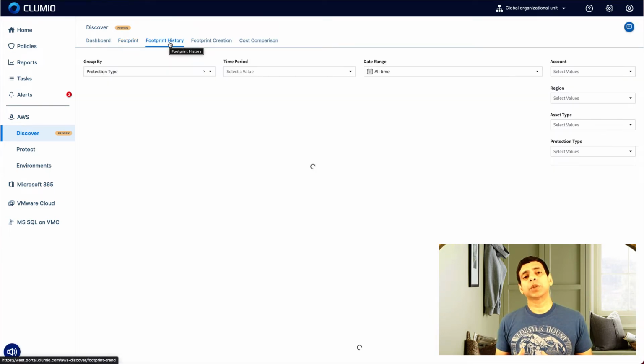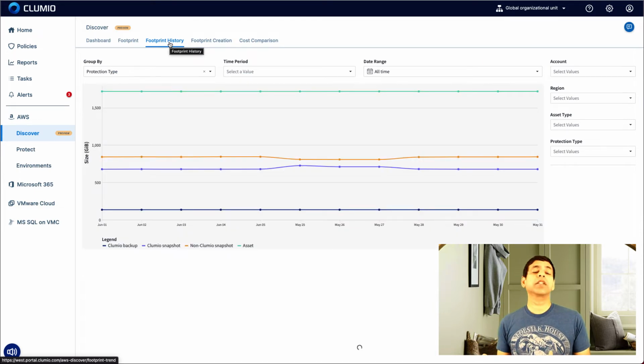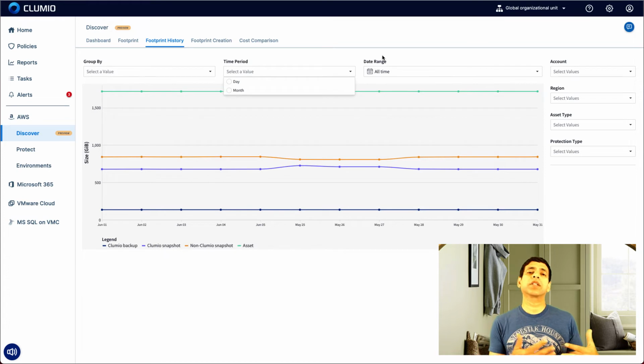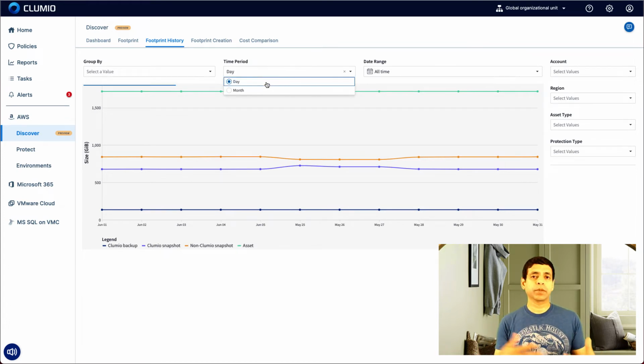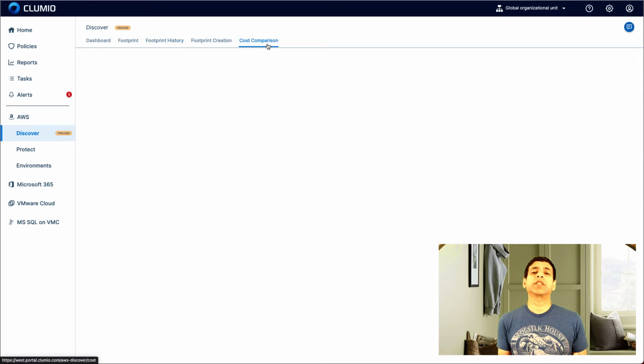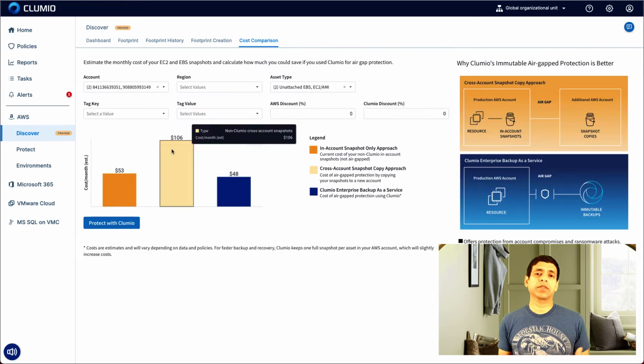As you go to your footprint history view, it gives you a timeline of events on how your snapshot footprint is changing from time to time. You get to customize the timeline and again dive deeper. In the cost comparison area, you get to see all the costs associated with various assets and services.